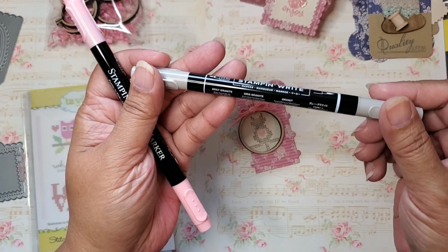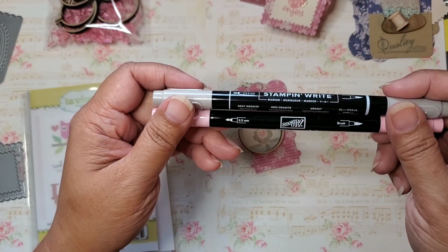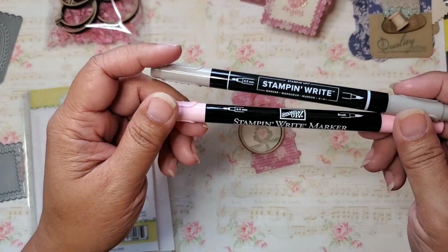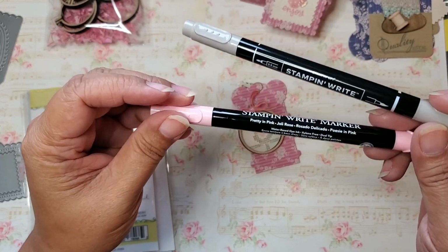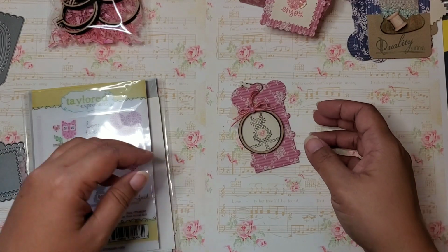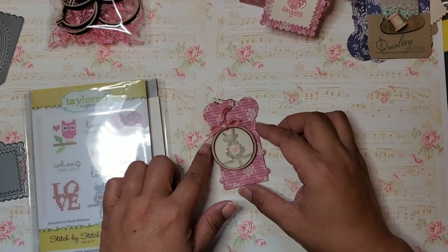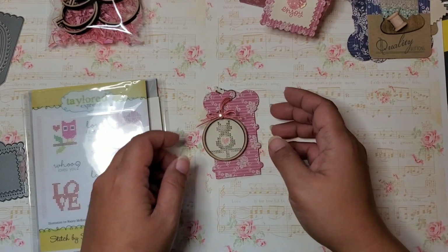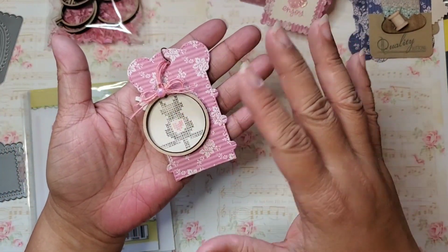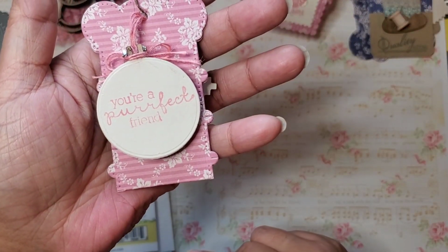You can use any dye ink marker, or water soluble marker, I should say. Don't use an alcohol marker because it will stain your stamp and it will not stamp the image. Gray Granite and Pretty in Pink is what I used to stamp the image. And the cardstock is that Michaels 110-pound cardstock. I know it's not a perfect image. That was on purpose. I kind of wanted it to look a little bit faded in spots. And then on the back it says, "You're a perfect friend."